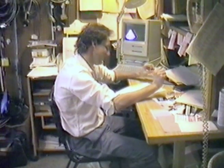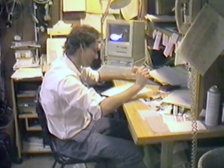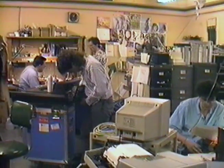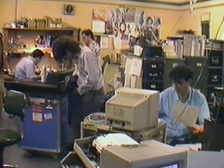The move was run from the tech shop. John did much of the design work on an early Mac Plus. This poor machine was stretched to its limit to handle all the room designs and cable lists. We hired several temporary technicians to help with all of the work. Even with their help, the techs were working 20 extra hours a week for 6 months.